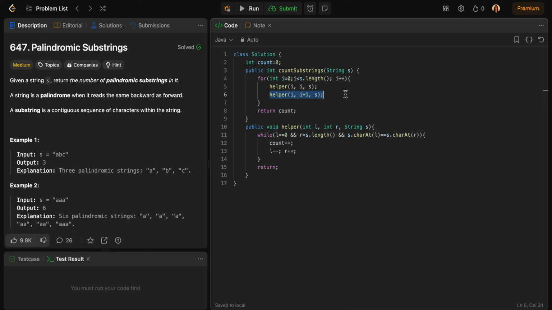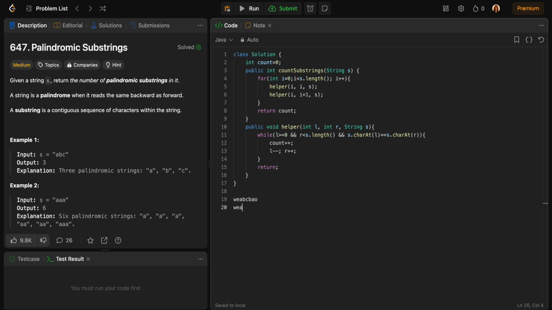The last point that I want to mention is that you can see that we have used two helper functions. One is pointing to the exact index. Let me quickly show you. I was showing you this example, right? In here, let's suppose we are starting from this index, right? Let's suppose the string was something like this, and at the end of the day we are at this index, and through this index we got to know that okay, this is a palindromic substring, right? So we can see that this was an odd length palindrome, right? Through this we were able to expand each value one at a time, and we were able to figure out that yes, this is one of the palindromes, right?